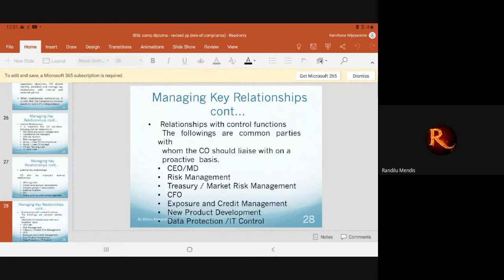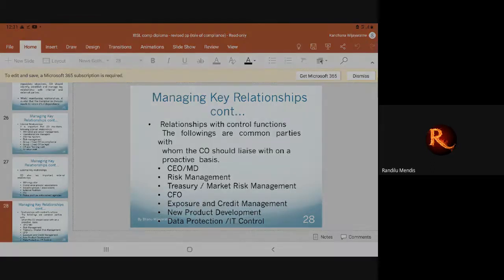To what extent is your data protected by the bank? When I say your data, I'm talking about the bank data. How is your cyber security? Especially in today's environment, we are working from home, right? WFH, the work from home concept. When you work from home, your system access is given, right? Whether the right controls are there. When system access is given to your officers to work from home, is it just being given where the data security is highly threatened?